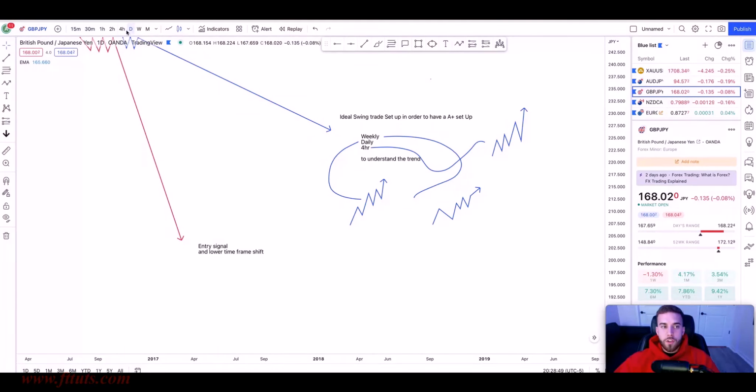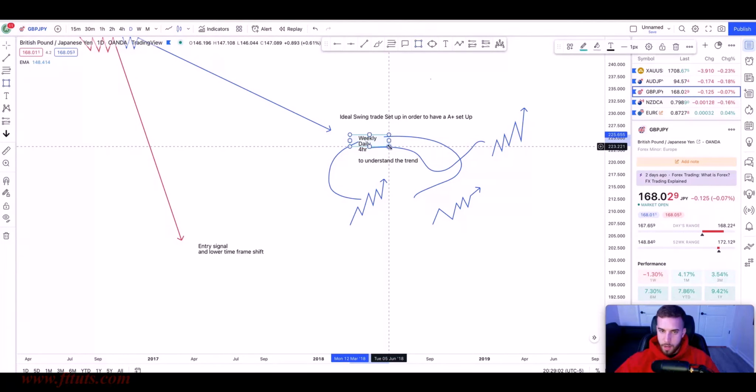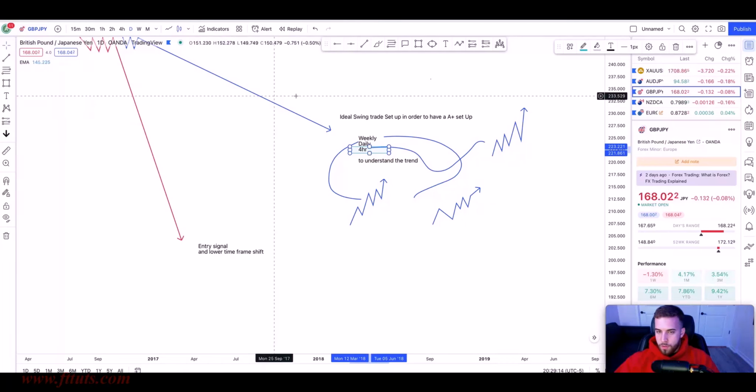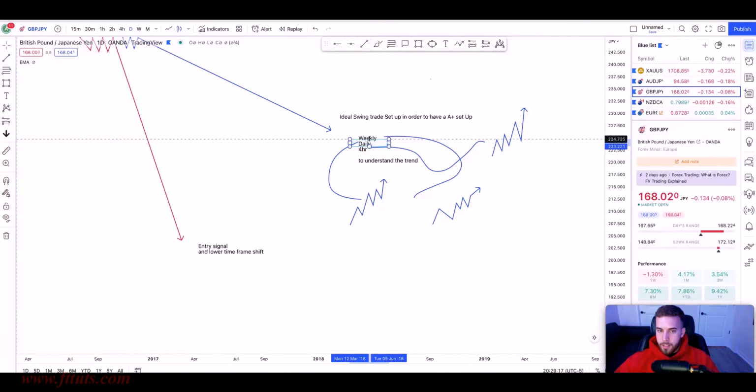In these first three time frames, after I understand what the trend is, I am looking to buy either at a weekly area of interest or a daily area of interest. I'm not looking to buy at a 4-hour area of interest or 2-hour, 1-hour, 30-minute. You can, but know that the grade you're going to give the trade is going to be much lower versus when you're buying at the daily or weekly time frame. It's a very simple equation. If you're buying at the 4-hour, it's not going to be nearly as strong as buying at the daily or weekly time frame.